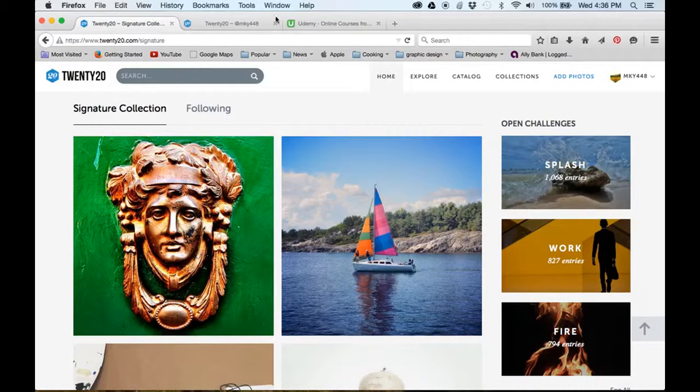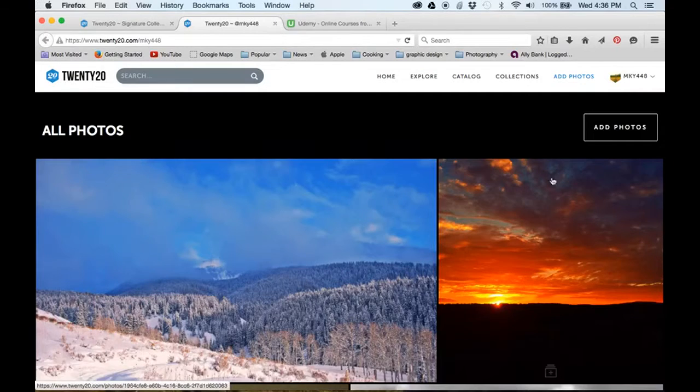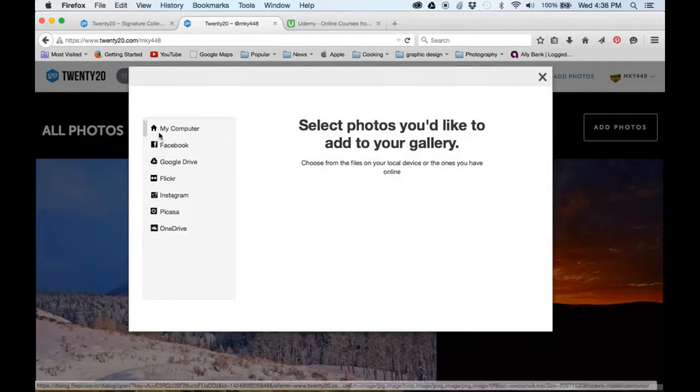If we go to a profile page over here, we could just click add photos and then drag them in or bring them in from other social media accounts like Instagram is here. But if you do upload your Instagram photo, you have to find the original and upload that, so that way the thumbed Instagram version is there and then the high res is there as well.